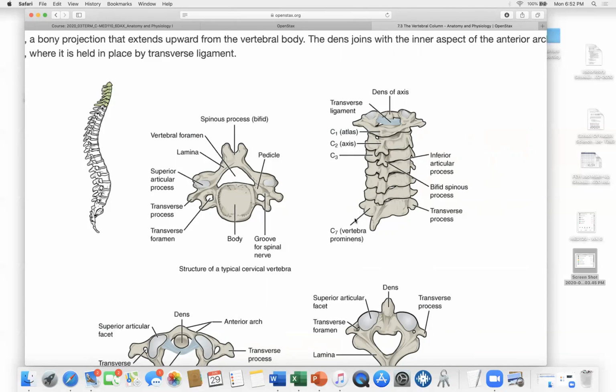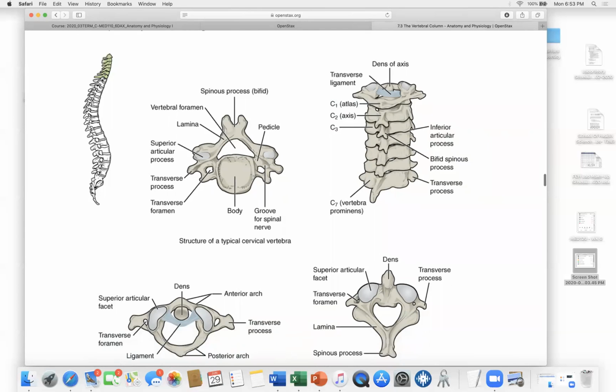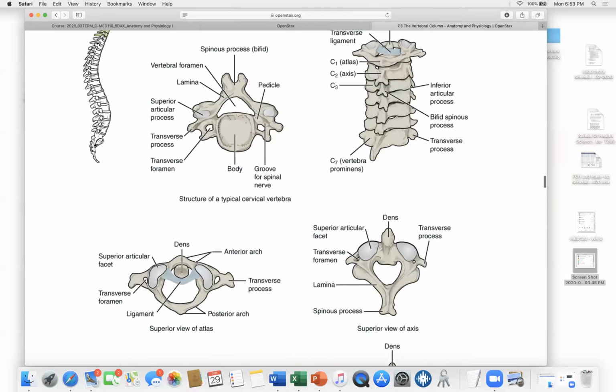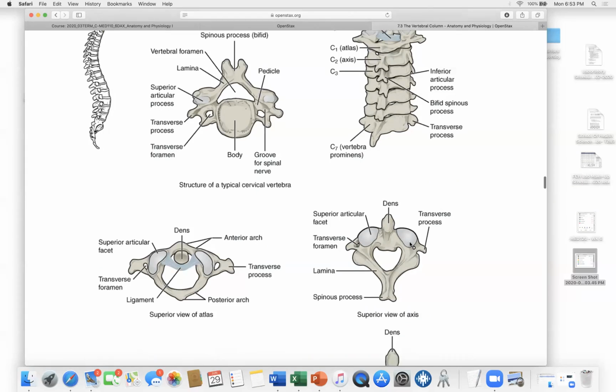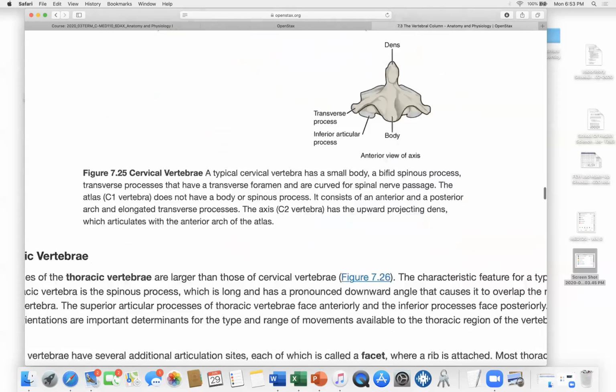And of course, C1 through C7, there are 7 vertebrae. Even right now, feel the back of your neck. There's going to be a bump sticking out, and that's your C7 prominence right here. That's how you can measure up where your cervical vertebrae are. And if you notice, the cervical vertebrae are very small and delicate, which makes sense because your neck has to be able to move around and be very, very loose.